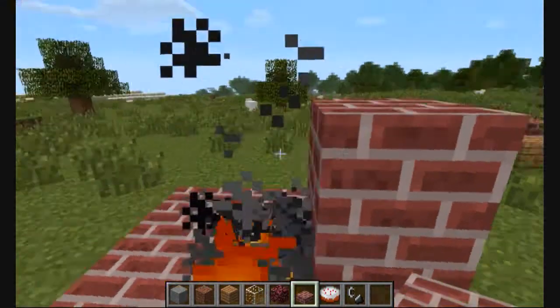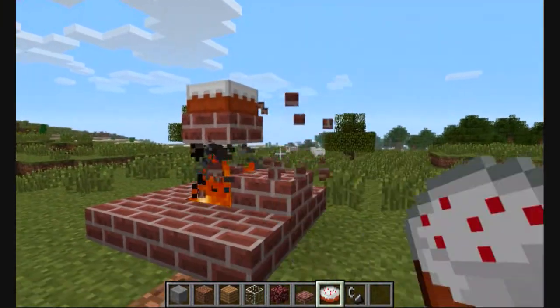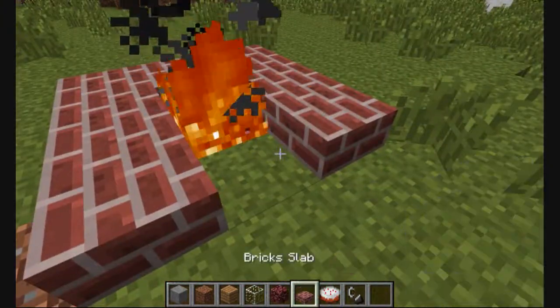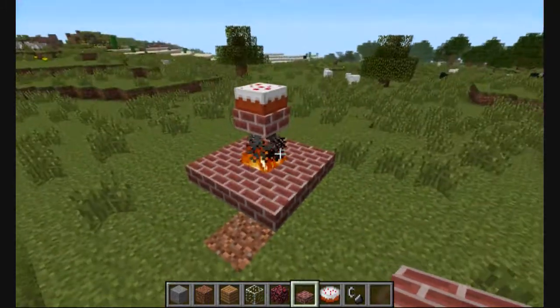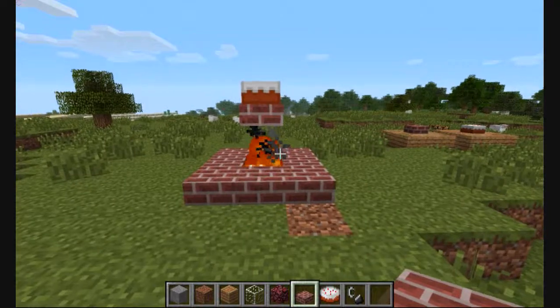Okay, new plan. That there. Okay. So that's all right. There. So that can be like sort of the core of our building.